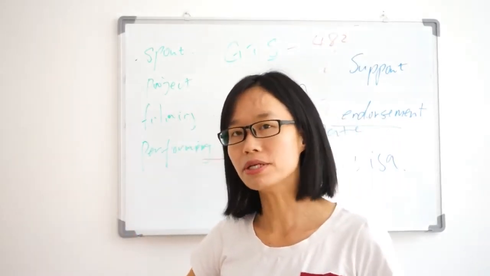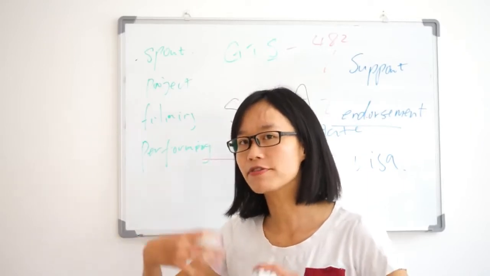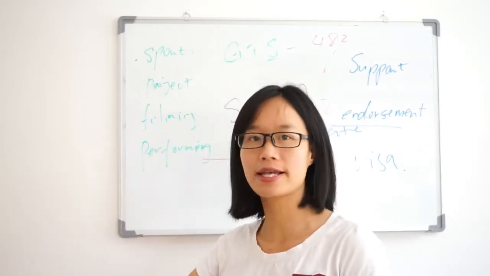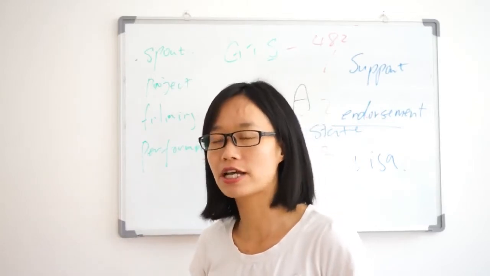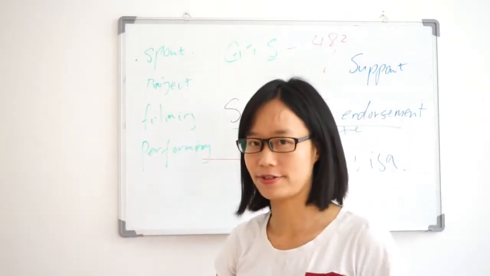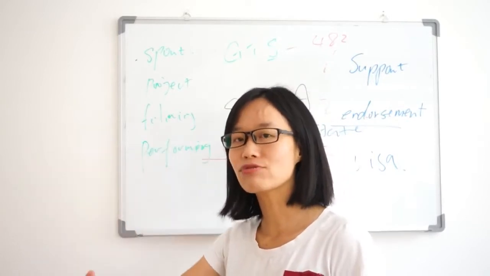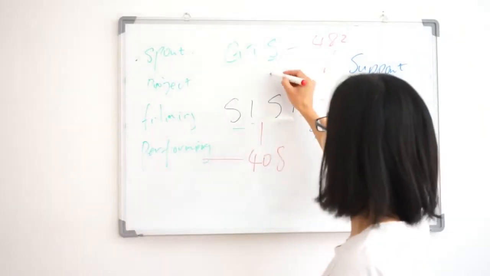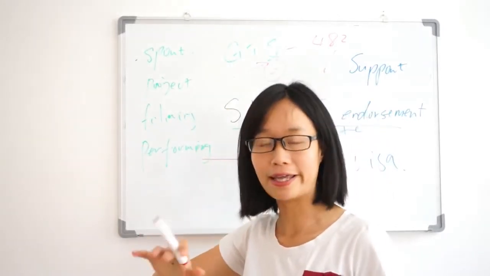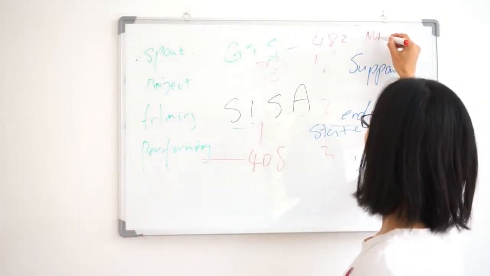The purpose is really similar to TSS Access visa, but the company can be a startup company. The job can be any job, it doesn't have to be on the occupation list. They can create any jobs and give them an offer to come work here. But for the Global Talent Scheme, the startup employer itself has to have the support from one of the accelerator program providers. They have six of them. The company must submit this to the six program providers and then have that endorsed.